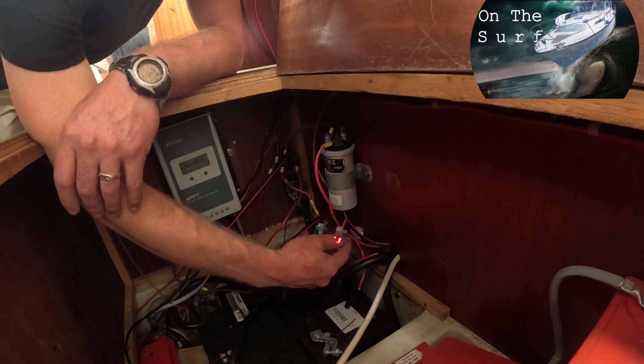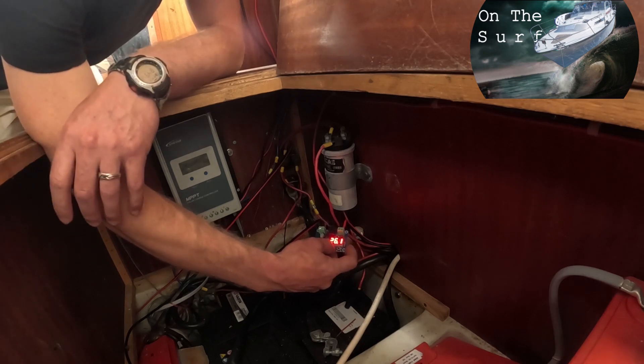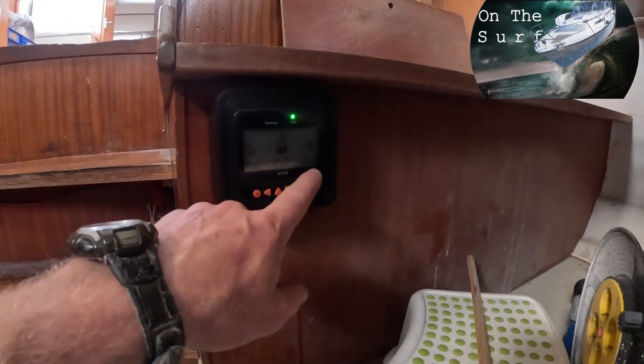Now the batteries are at 26.1 and the LED is off — both fridges are running. It's gonna take a while to get up to 28.5 for it to turn on. The instructions only said to hold the positive button, but that's just for setting the calibration value. Press once short and this display changes; double-click and you set the low voltage disconnect. Same with the voltage return setting — press the negative once, double-click, and set it.